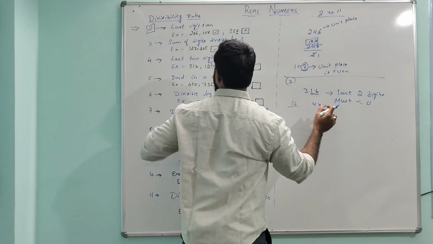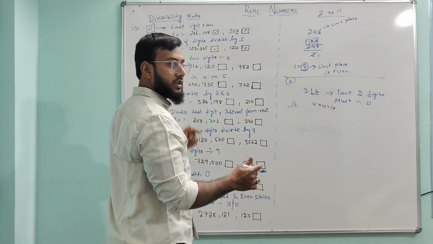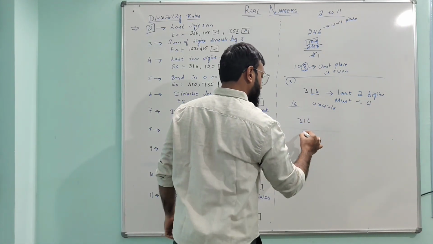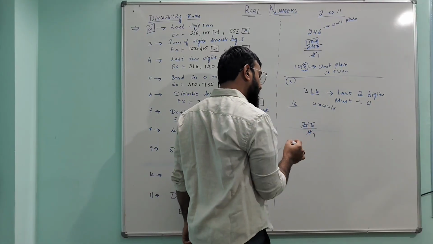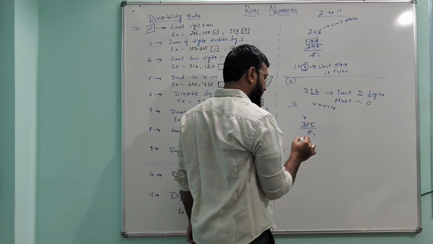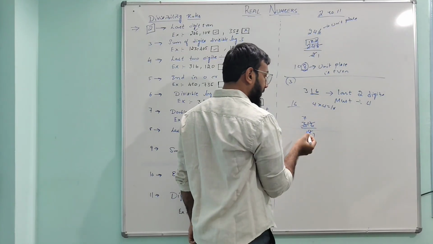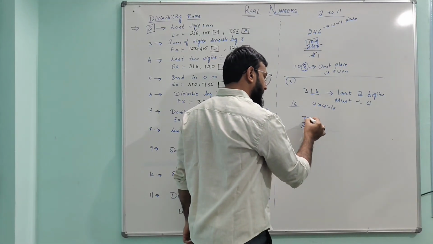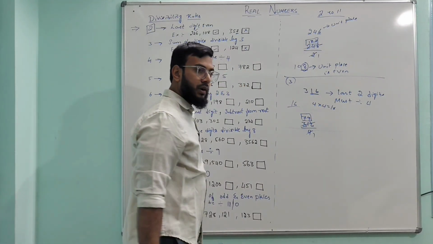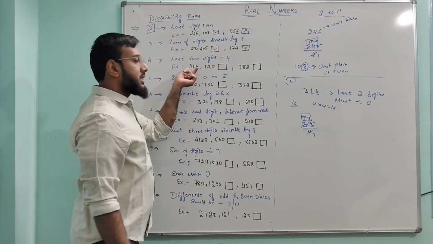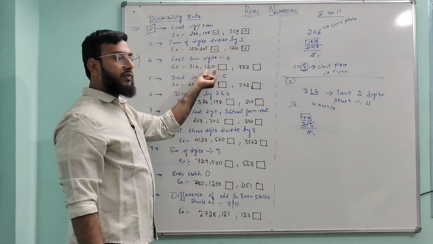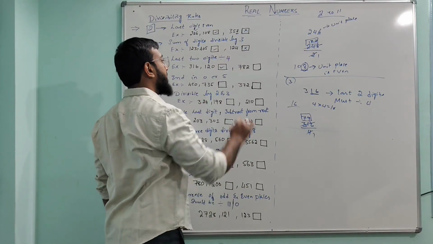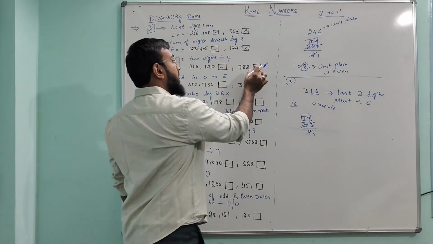We'll take an example. We'll take this number 316. Is it divisible by 4? 4 1s are 4, 4 7s are 28. How much is remaining? 3. 4 8s are 32. 4 9s are 36. Hence, 79 is divisible, and I can tell that 316 is divisible by 4. Similarly, you can check for 120. Hence, this number is divisible by 4.